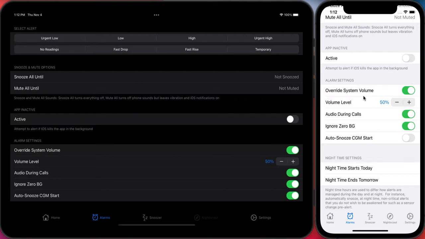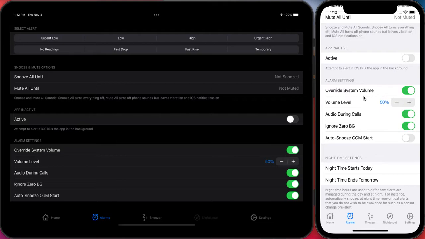Override System Volume not only overrides Do Not Disturb mode, it also overrides the hardware vibrate switch on the side of the phone. So no matter what setting your phone is in, that will sound the alert, and the volume level is the volume that it will play at. So even if your volume is turned all the way down, you're in Do Not Disturb, and your vibrate switch is on, the alerts will play at 50% volume.